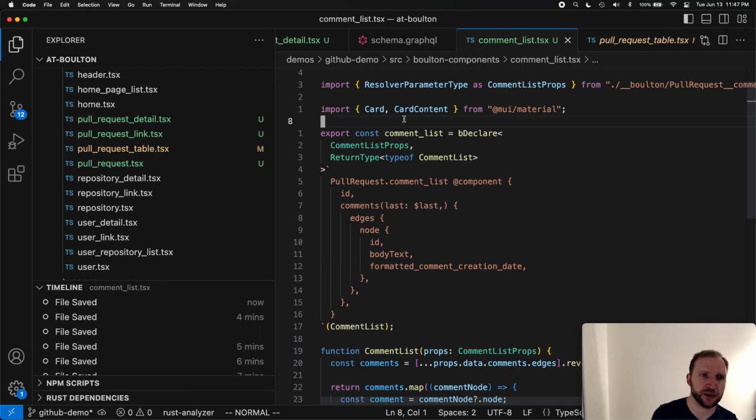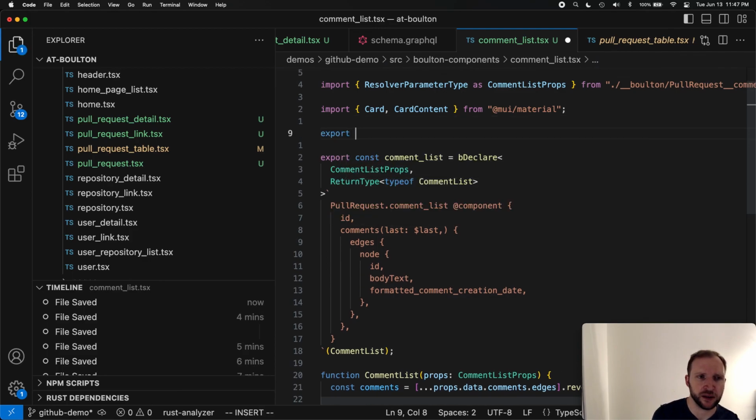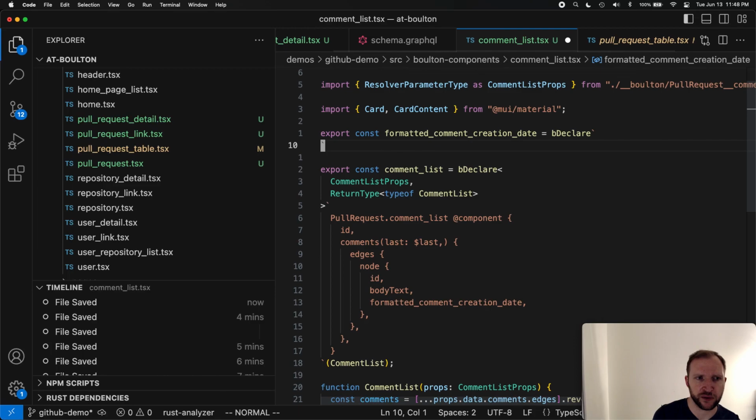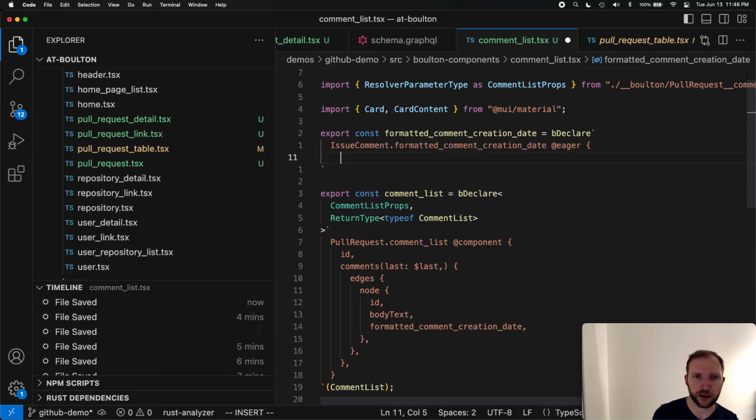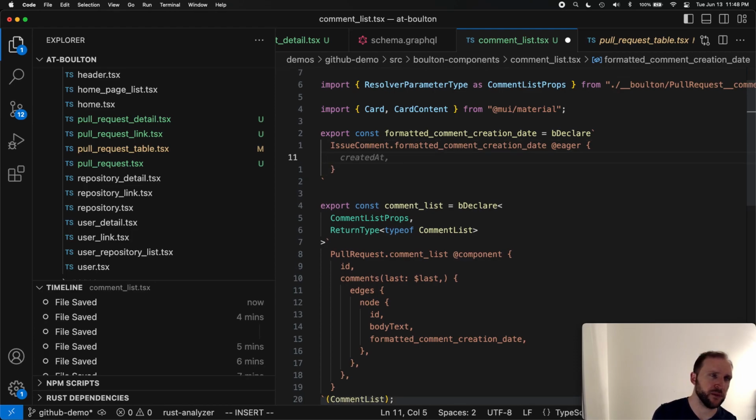What's cool about this is we can do this in the same file. Formatted comment creation date, just declare. So the first thing we'll notice here is actually different. Nope, it's on issue comment, I believe. Format is at eager. So instead of at component, at eager just means it's unmasked.